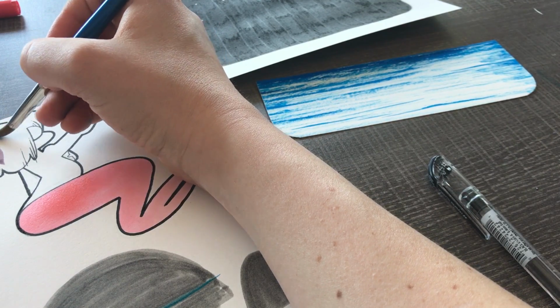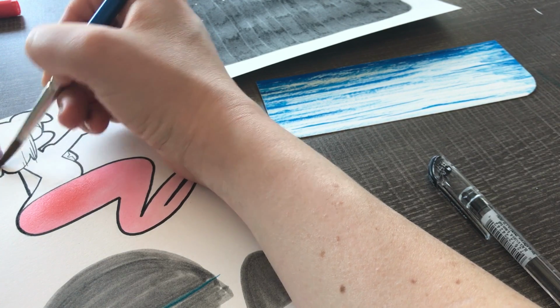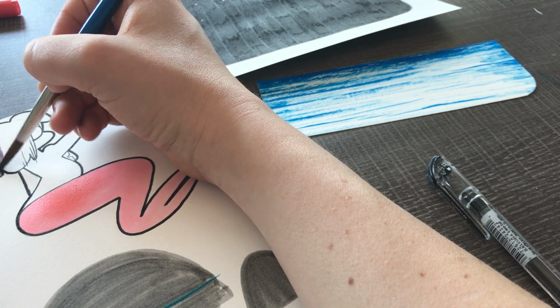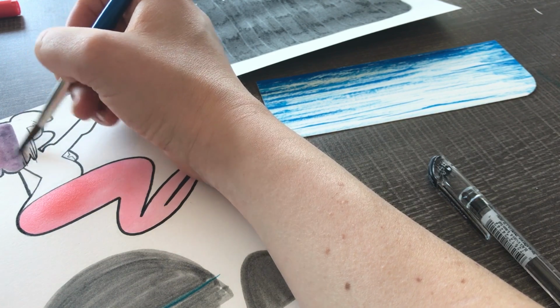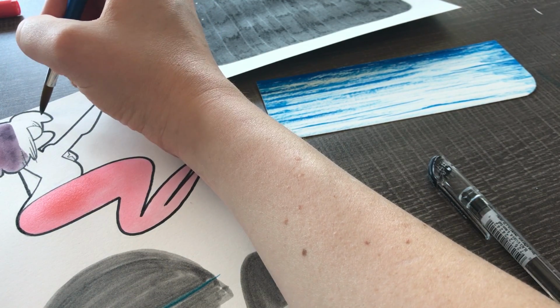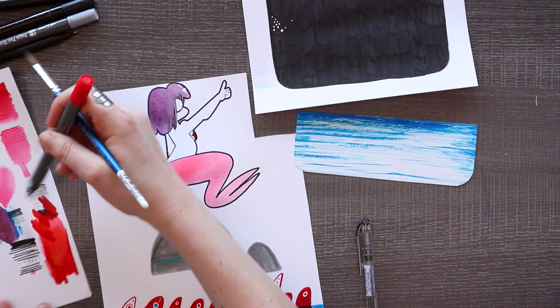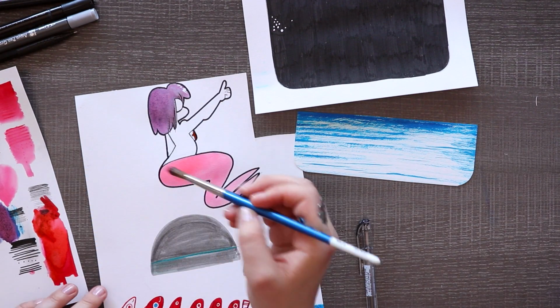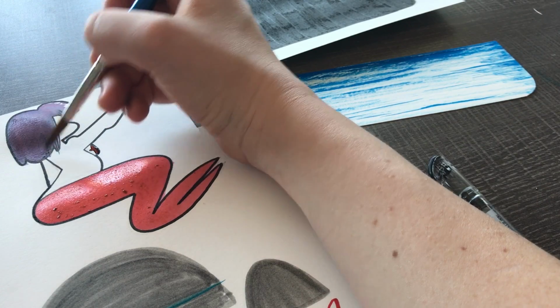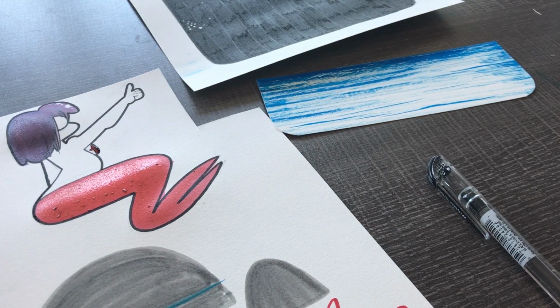Oh, look at that. Oh my gosh, that's actually a really nice purple too because it's not obnoxiously bright. It's like this deep violet color, which I'm super into. Oh my god, I love it. I'm gonna get some more red for her tail to be a little darker because it is a little light. I would like this top part to be darker. Oh my gosh, I love her hair color. It's so lovely. I'm super excited about that.